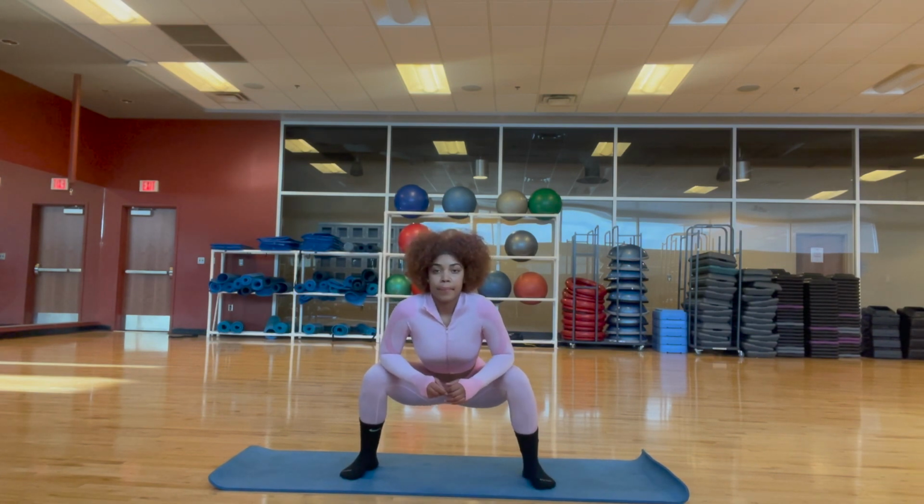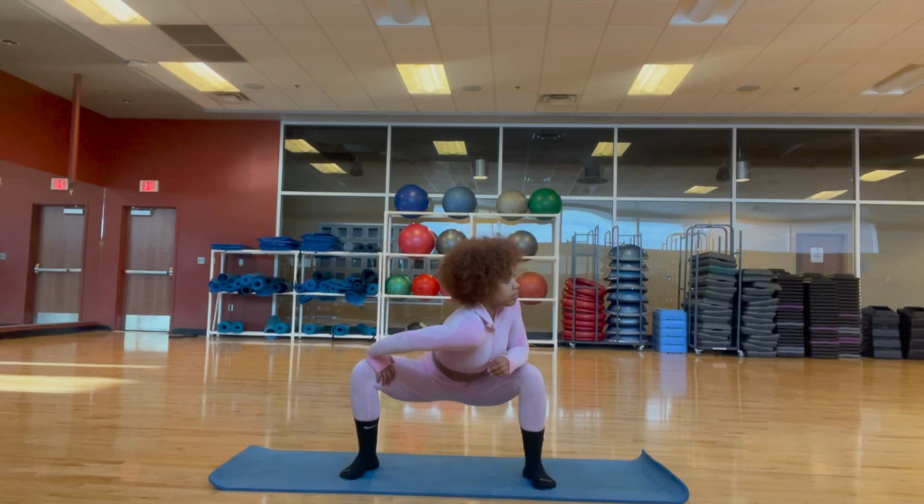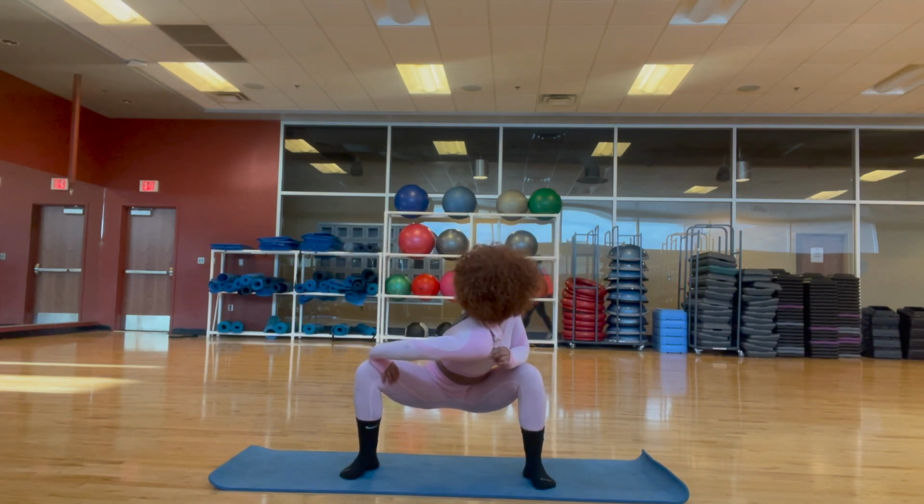Whichever side I'm starting on, I'm going to push that side back with my hand and rotate my body the complete opposite way. Now, I know my wrist looks like it's broken or about to break, but I promise it's okay. I think I was just trying to push that quadricep out really far. This stretch, you're definitely going to feel it.